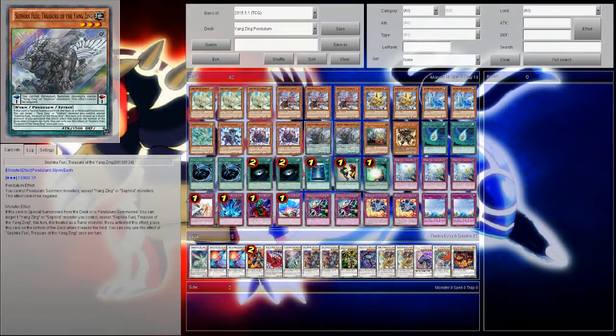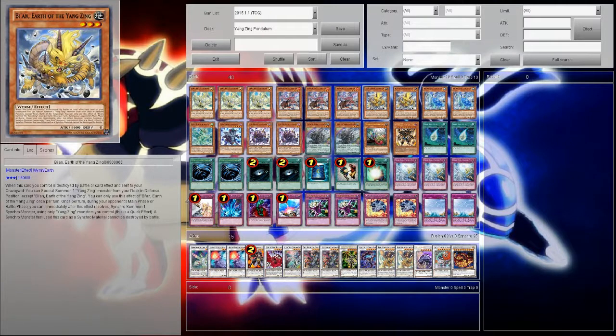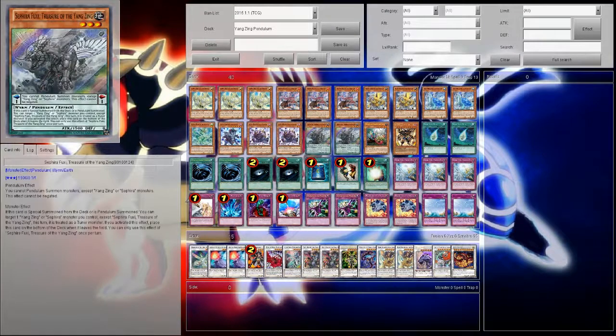Basically, when this card is Special Summoned from the Deck or is Pendulum Summoned, you can target one Yang Zing monster you control except for itself, and it becomes a Tuner monster. If you activate this effect, place this card at the bottom of the Deck when it leaves the field. You can only use this effect once per turn. That's really cool because before, you were basically limited on the tuners you had, which was Jiaotu and Chu Bin, but now you can have a level 4 tuner Suwani, a level 3 tuner, hell, a level 5 tuner. It's just a lot of things you can do with Fuxi, and I really like him a lot.